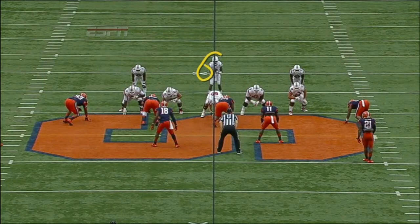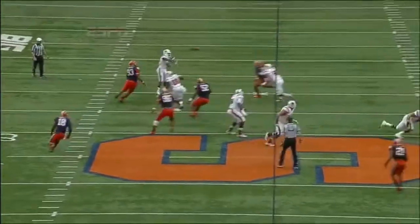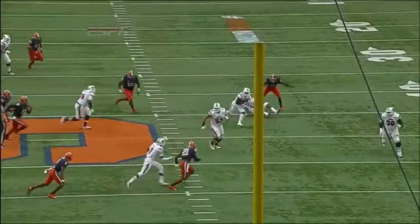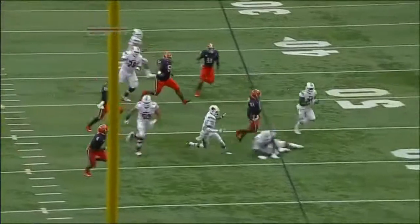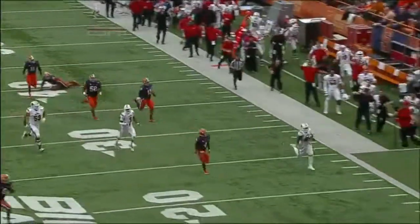Now answered with a touchdown — we're tied at 10. Watch the little half rollout and the misdirection; everybody starts flowing one way. Meanwhile, the back slips out to the weak side, hiding himself. You get a couple of offensive linemen in front of him — nice job by number 55, Mario Benavides, throwing his body and getting just enough of a defender to allow Corvin Lamb to get to open field.